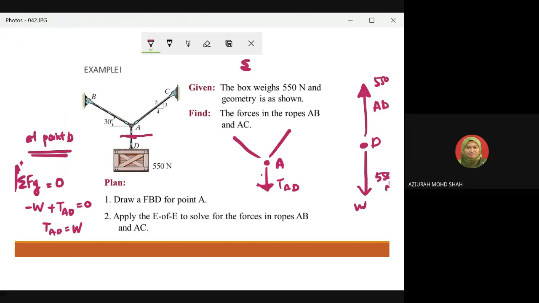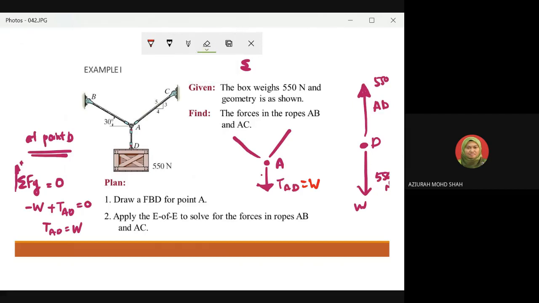So for TAD, we are now focusing specifically on the TAD cable. This one should be downward. It cannot be upward. If upward, it is not balanced and not in equilibrium. It should be this one up, this one down. Actually, if you are already good, you can see this and don't need to draw the point D. Automatically we know that this one, TAD, is downward. That's why sometimes we don't draw this point and just draw directly. TAD is actually the same as W, so instead of using TAD, I can also use W because I know it is similar. Just write W, it's the same thing.